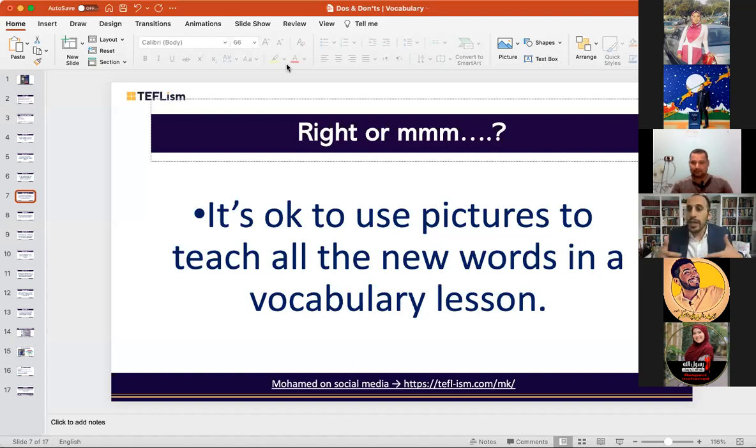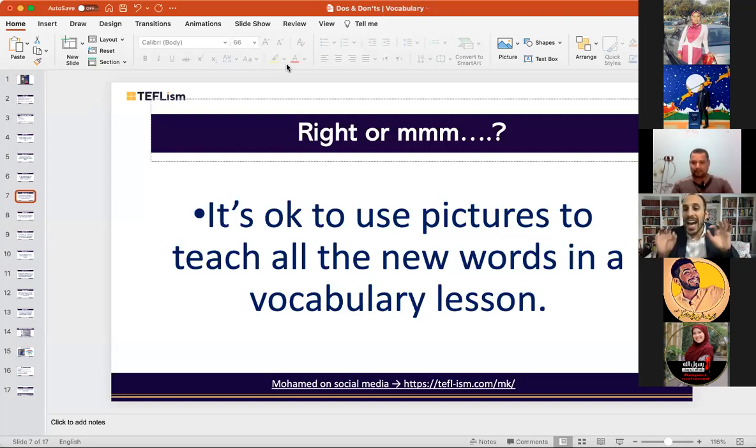So if you want to explain the word health, can we touch health? Can we see health? Please don't present a picture of a hospital, because you might hear the word sick, you might hear the word ill, and you confuse them. So if it is an abstract item, do not provide them with a picture.